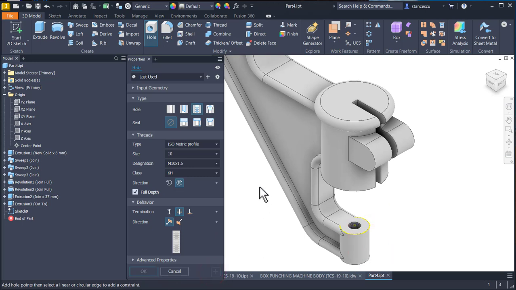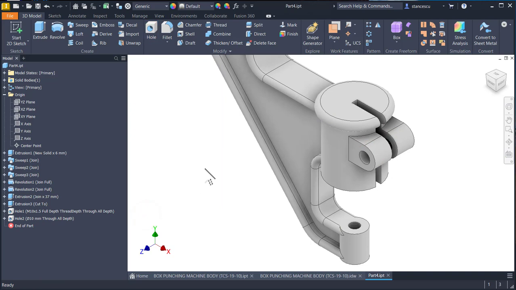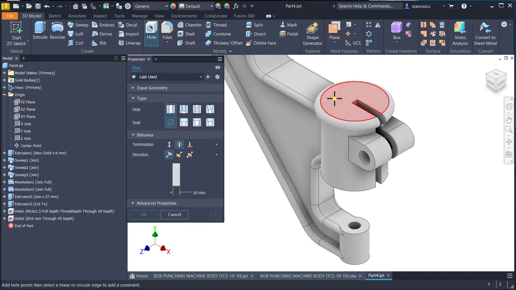Plus. Now I go to not threaded line with a diameter of 10 to be placed on this face with this center through. Okay. And the last is that of 35.